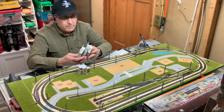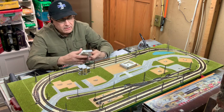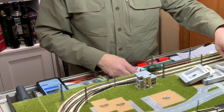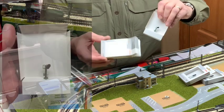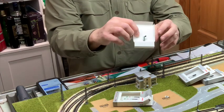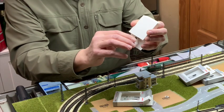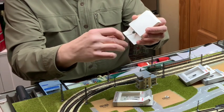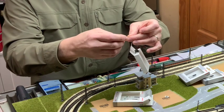These 3 right here: the 89390, which is the distant signal, the 89391, which is the block signal, and the 89392. So unboxing the 89390 looks like this. It has the wires down here, which are fragile. This distant signal has 5 wires coming out of it. When you open it up, you need to really carefully untwirl the wires, because they will kink and you will have issues in the future. So you have to spend a lot of time slowly unwrapping them so as not to kink them. And every signal is like this.